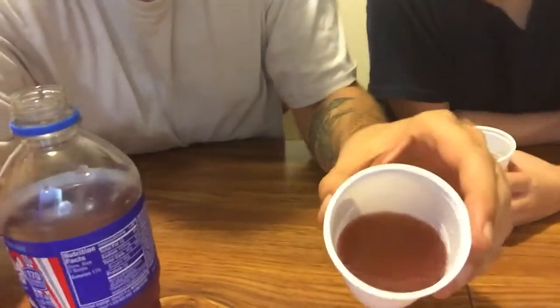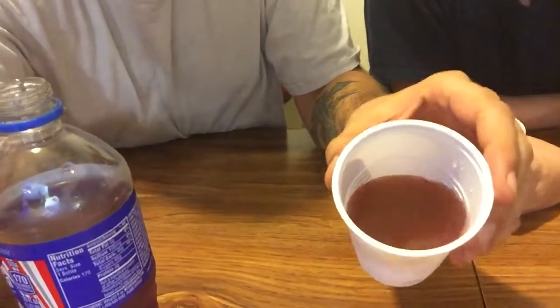Here, let me. There we go. So you have it there. It's starting to purple out a little bit, as you can see, or maybe not see. Let me pull this over here. As you can see, it's starting to purple out a little bit. It's a little bit more red. It's like magenta plus like red. So let's see.